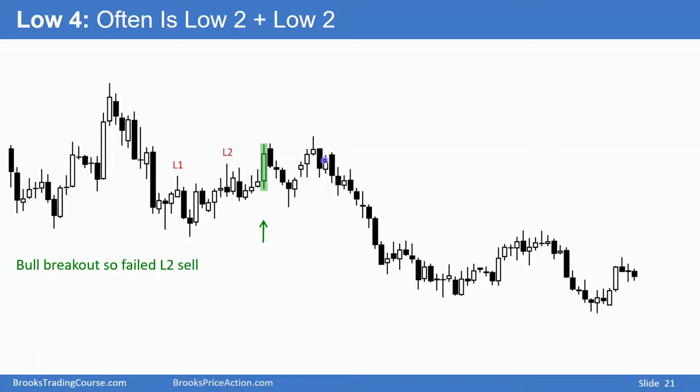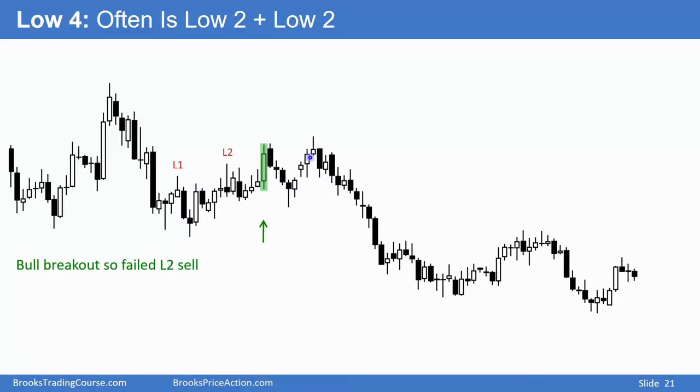If you do get out above there, you got to be looking to sell again because of the possibility of a complex top. We tried to top here, we got a breakout, and then a second leg up to a complex top. Or you can look at it as a wedge, 1, 2, 3, and then a bull breakout above a wedge. In general, if you get a bull breakout above a wedge top, 50% chance the breakout will be successful, 50% chance the breakout will fail and reverse down.